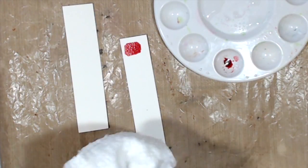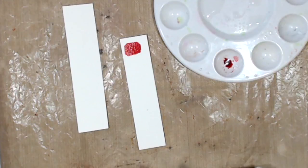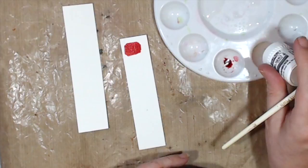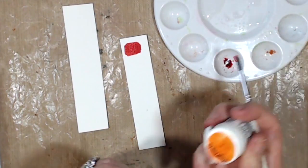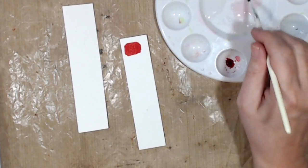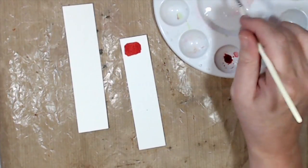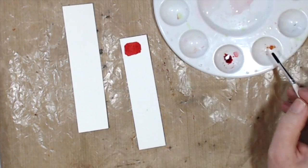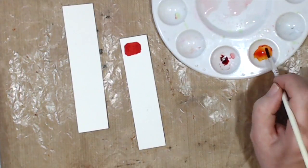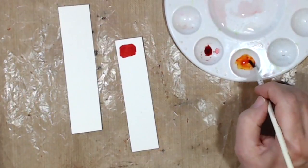There we go. So I'm just going to wipe as much colour as possible off the brush before I go into my next colour, which is gamboge. At least I think that's how you pronounce it. That's how I pronounce it anyway. If you've got other ideas, you go ahead. Okay, so let's have a little bit of water and pick up that colour. Isn't that glorious? Look at that.